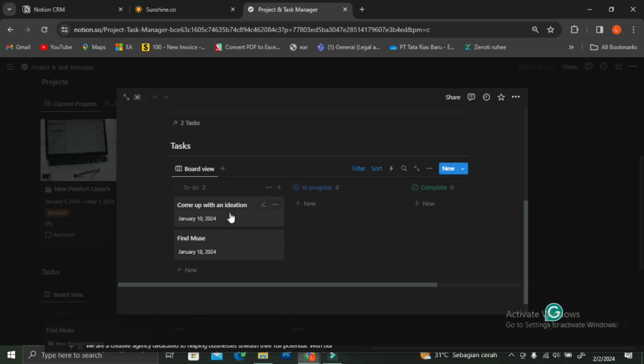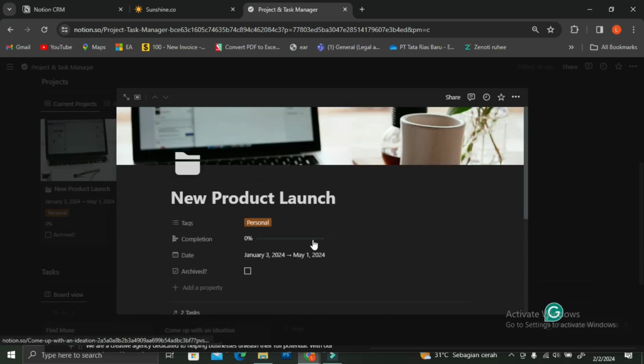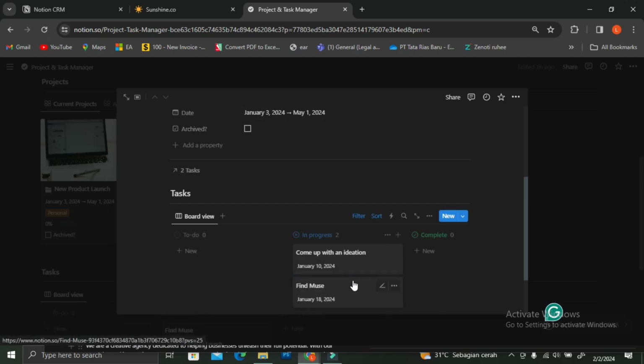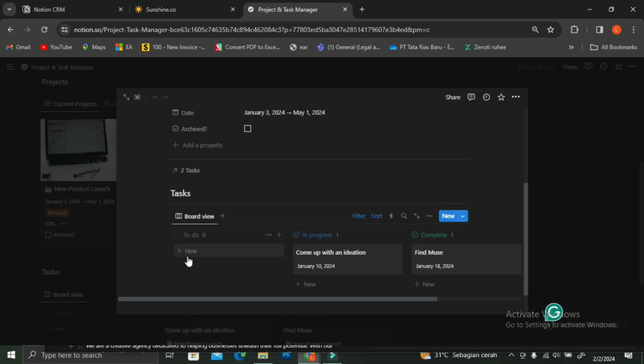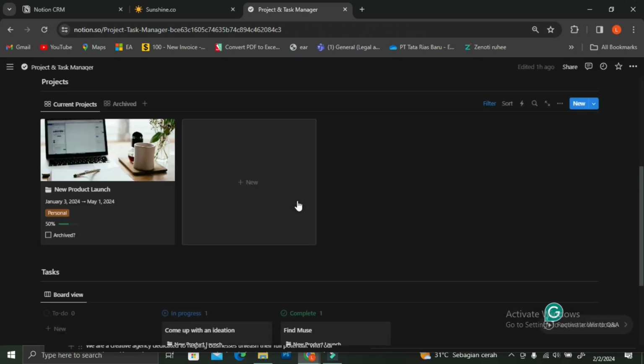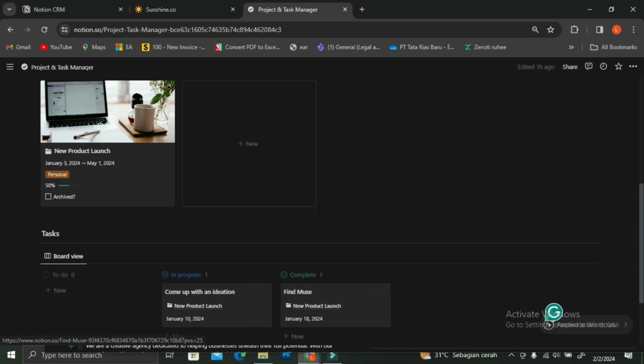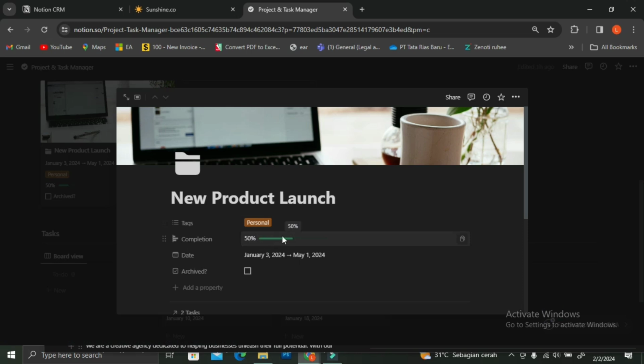And then you will see that below it, there are tasks that you will have to do. And there are boards that allow you to keep track of what you have done and what you haven't. For example, if you put the come up with an ideation task in progress, you can move it to the in progress board, and then if it's completed, you can just move it to the completed board. The task section below the project actually reflects the tasks that we already saw. So if you want to see the overall tasks that you already did, you can go ahead and see it below it.